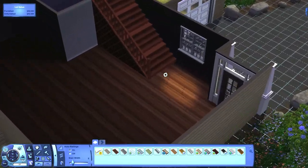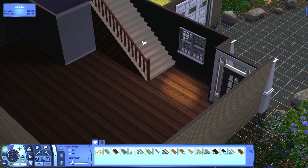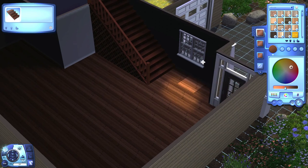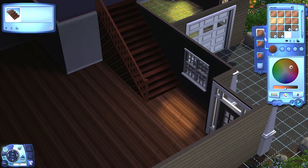Okay, I'm getting excited. All right, so press the letter R on your keyboard. Gonna play around with stuff here. I don't wanna go overboard.